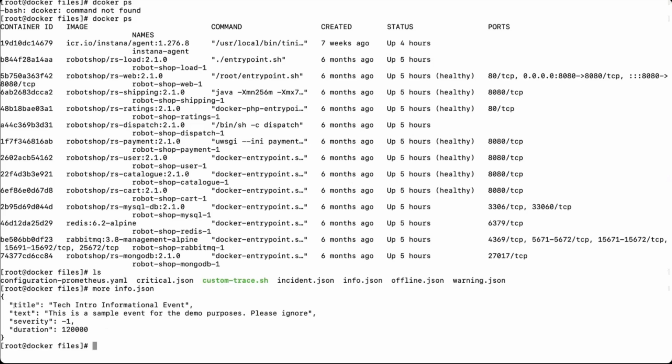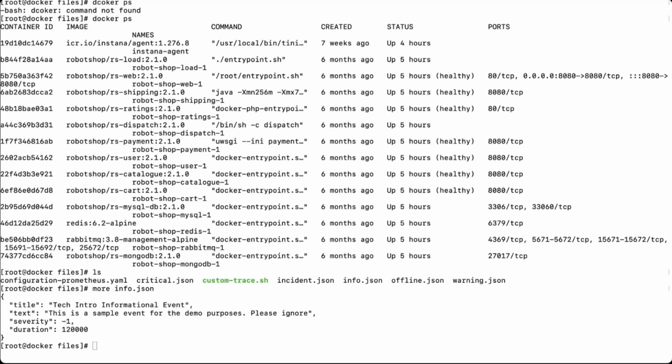And these are the fields, some of which are maybe not required. I think that only the first two are required: the title and the text. The message and severity, if not provided, will be informational by default, and duration will say how long this should stay active in Instana.